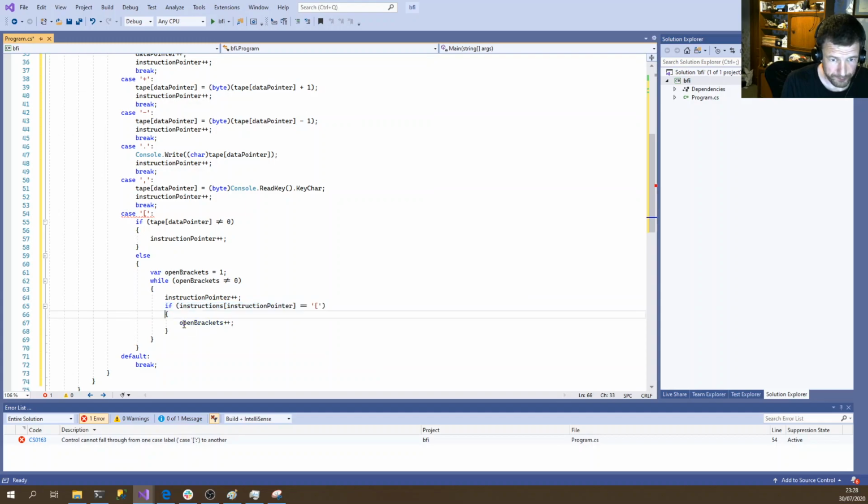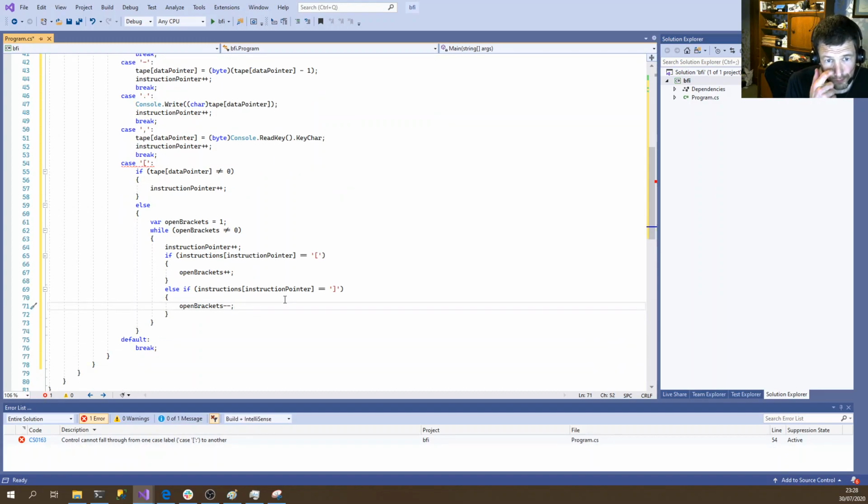Now, if it's a close, then we can decrease the number of open brackets we've got. So when we get down to 0, we've found the final close bracket, and then we need to advance one more position, because we have to be at the position after that.